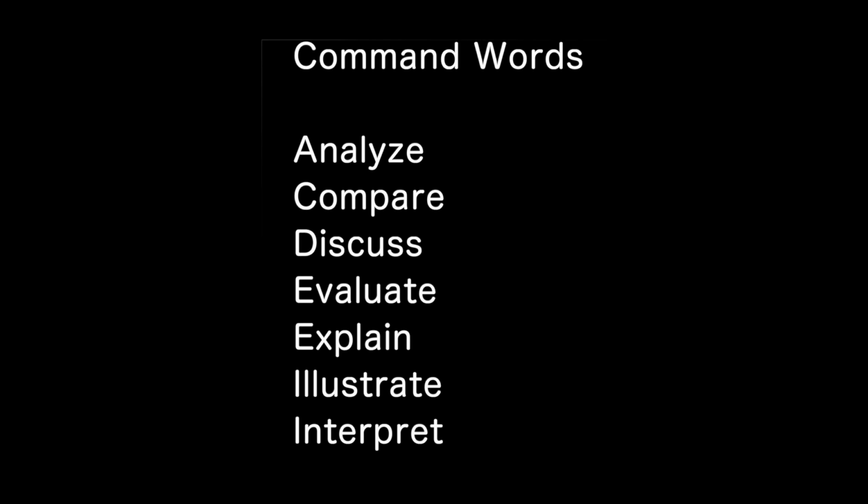There can be a word in a question like analyze, compare, discuss, evaluate, explain, illustrate, interpret. These are the words we frequently find whenever we look at subjective type questions. Whenever you look at these words, you have to first form your basis. You have to first understand what they are asking and then write the answer.